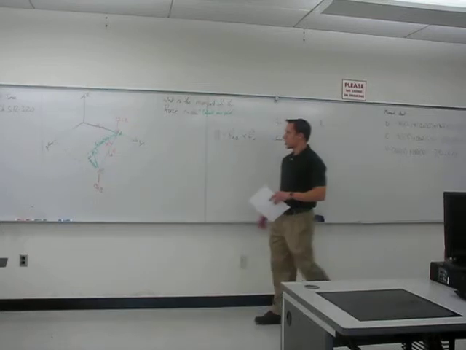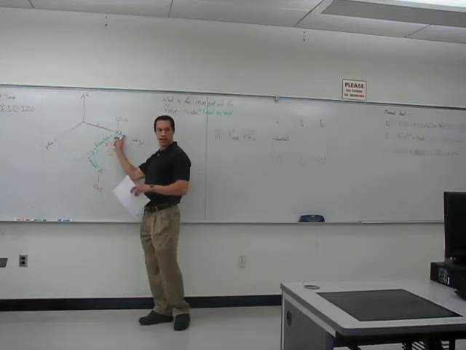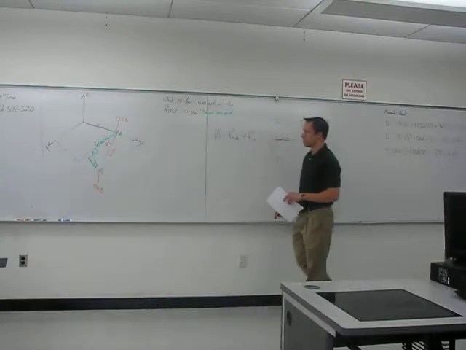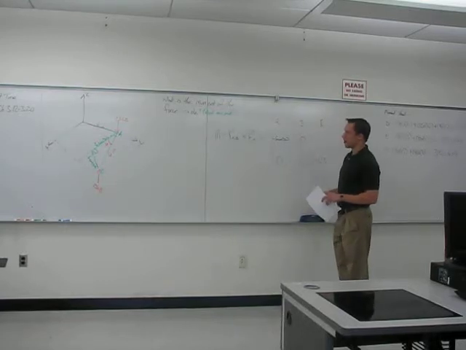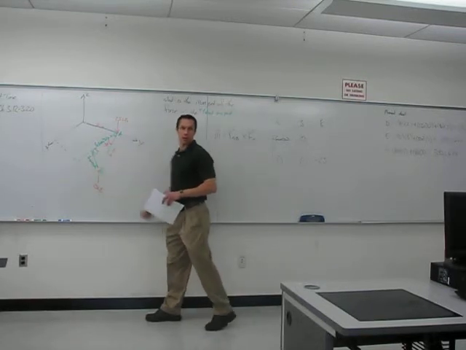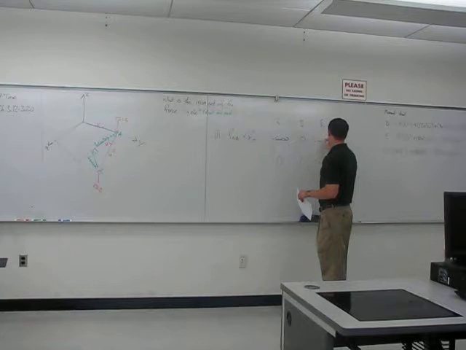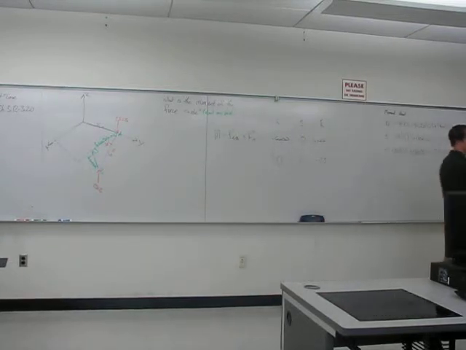We said that there is nothing for the y, because the only movements we're making are in the z and in the x directions. We're not moving left or right along the y-axis here. So I'm going to have a 0 for j. And then in the z direction, it was a positive movement going up. So positive 6 sine of 30. Okay, and I believe that would be 3 if we multiply it out.